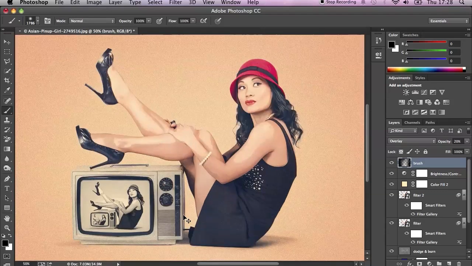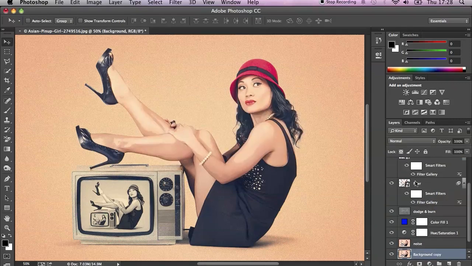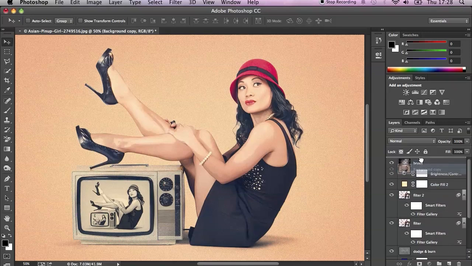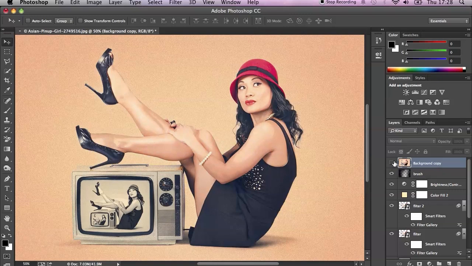So let's say my effect is done. I think it's really nice. Take a look at how this image looked before this editing, just like this. It was a really nice picture. We could say it was a pin-up effect, but I think after my editing it looks much more impressive and it looks like a real poster from the 50s. Of course we could add some sign at the end, but I think it's enough.